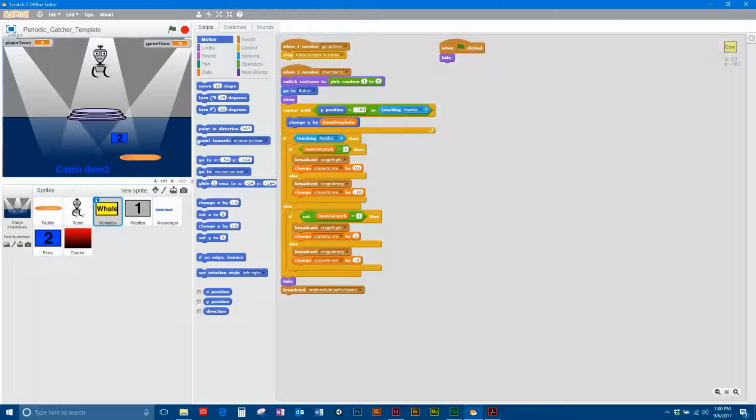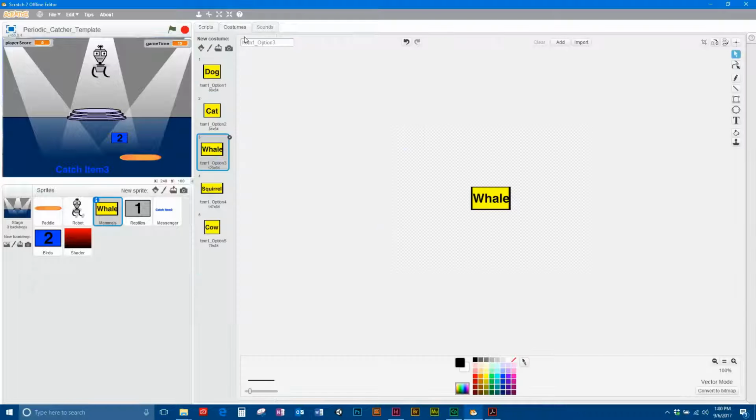Okay, now let's say we really want to make this more difficult on our students. Let's say we know a bunch of mammals and we want to expand this list beyond 5. Let's say we want 10 or 12. I'm going to expand it. I'm going to right click and choose duplicate. So it duplicated the cow, and hey, we can say we cloned a cow. Instead, we're going to change this cow to a sheep.